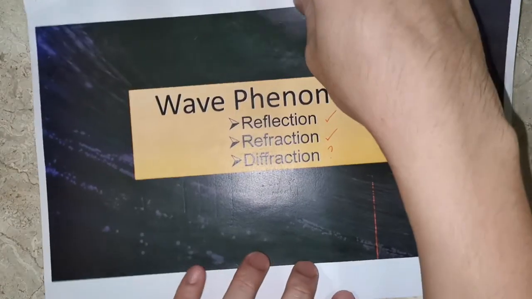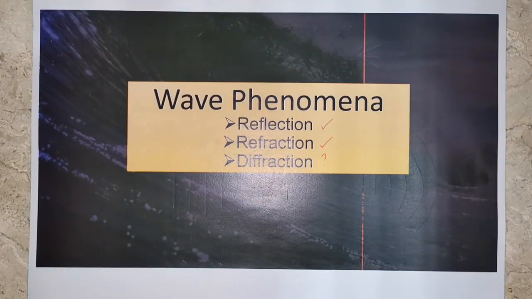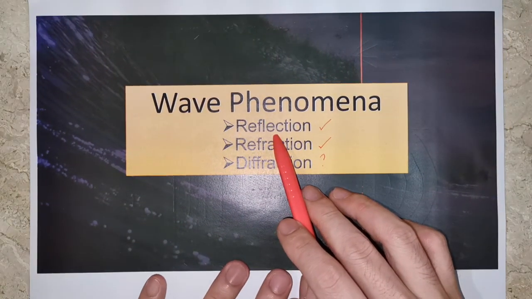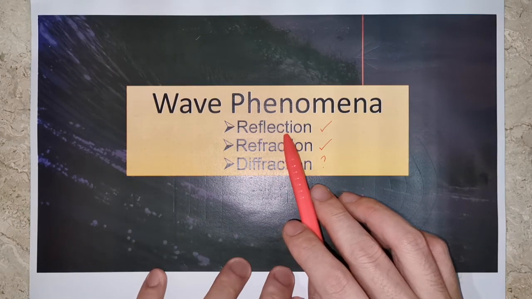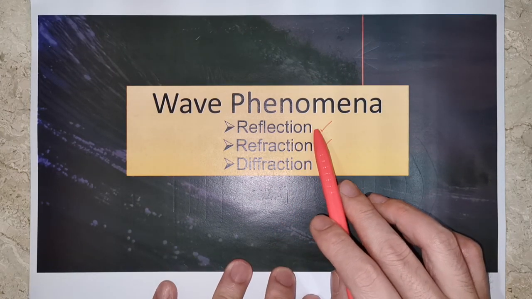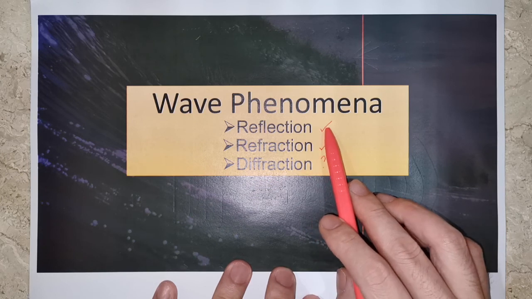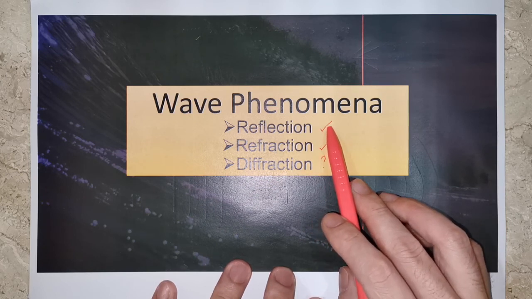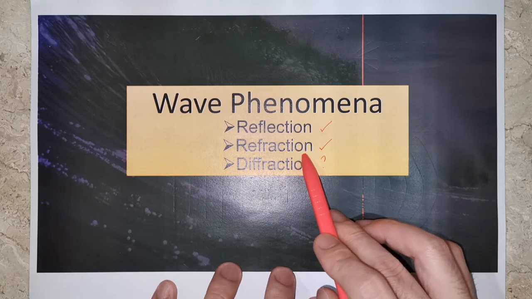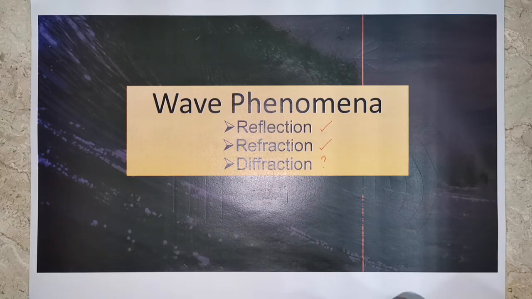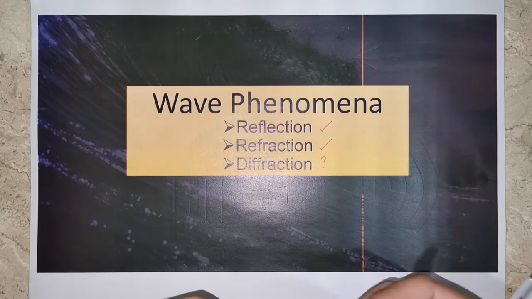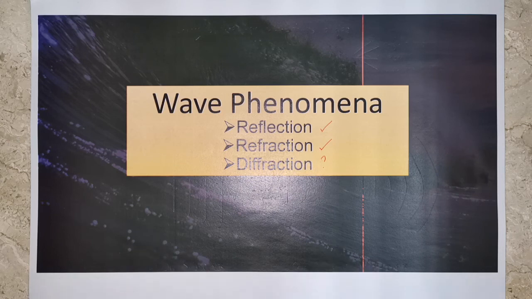Getting back to our topic today, the topic of wave phenomena. We have gone through wave reflection, what reflection looks like. Again, remembering that we need to apply i equals r, the law of reflection, and the wavelength remaining constant. Refraction is where there's a change in speed. Remembering for water waves, it has to do with depth. When it's shallow, the waves are slower and the wavelength will also be shorter. So we need to draw the wavefronts to reflect that.